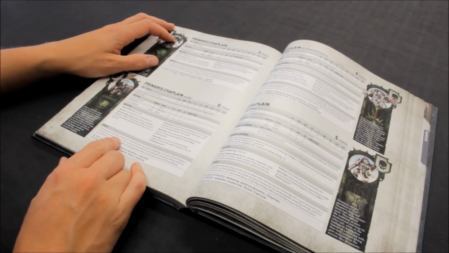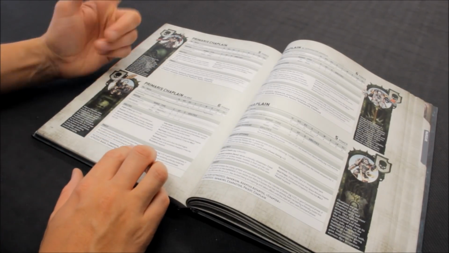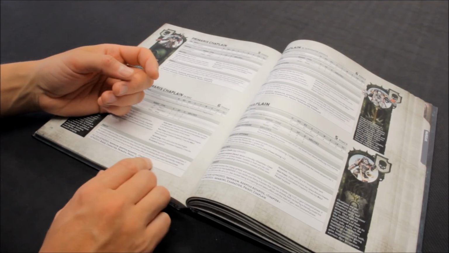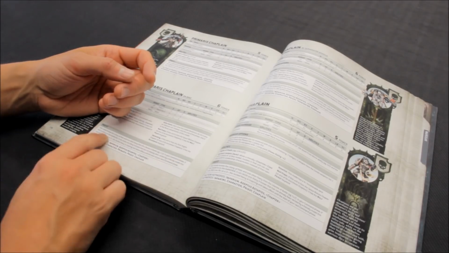So this model knows the Litany of Hate, and one other litany. So you're going to get Litany of Hate as standard, then you get to choose one here on page 112 in your command phase.